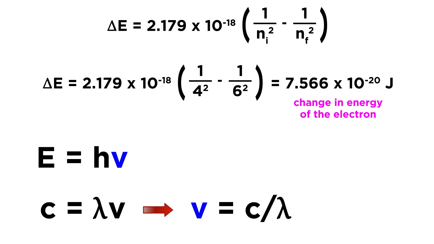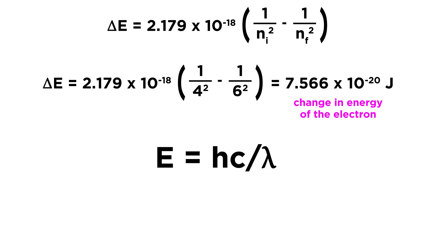Now we have another way to express ν. Instead of ν, we can write c/λ. So let's rewrite the equation as E = hc/λ. This equation is useful because we have energy, Planck's constant, and the speed of light (constants), and we can solve for wavelength.